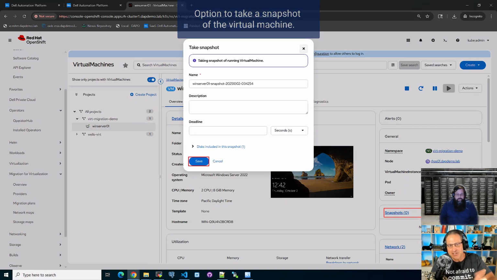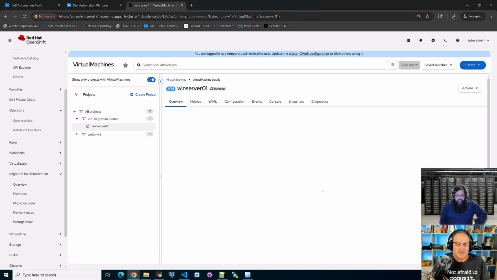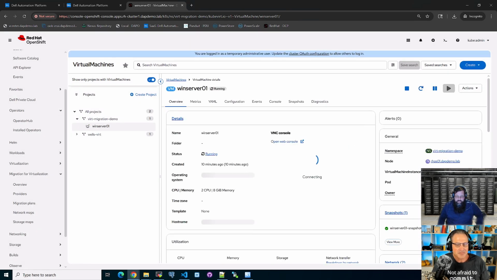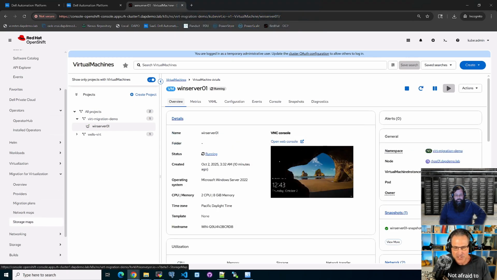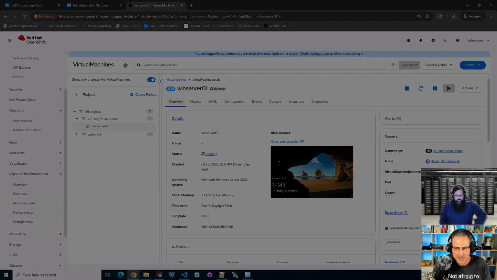So now, snapshots. We also have that. Yes. The virtual disks themselves live on the storage that you pointed to using the storage class selection. So with that storage, we have the ability to take snapshots to then protect these running VMs. We can take a snapshot, and this is using a volume snapshot class within Kubernetes. So it's taking a Kubernetes snapshot, and then we have the ability to revert back to those snaps to protect these VMs. That's nice. Fully functional, fully migrated VM, protected. A lot of different options here. This is pretty powerful.